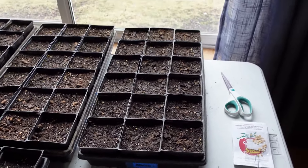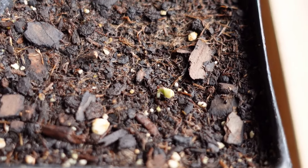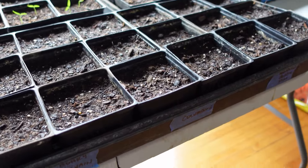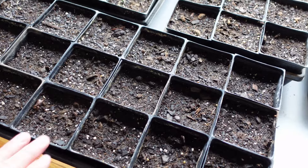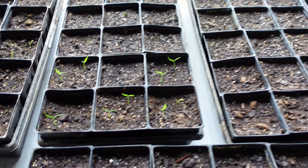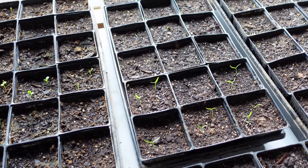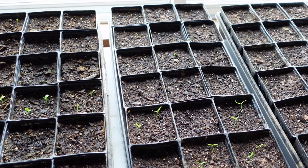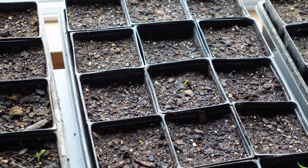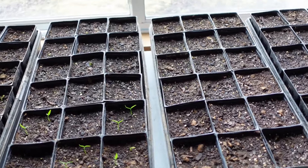A couple things that we just planted: the broccoli is not coming up yet, there's one little plant coming up. This is for the wildflower area — milkweed for monarchs, these are some native Minnesota plants, haven't quite come up yet. The middle two trays here are peppers and they're just starting to come up. You can see the jalapeños — they are the first ones to come up every year. There are a couple of sprouts coming up for the yellow and orange and then just the regular green peppers coming up. Over here we've got all the poblanos, habaneros, Hungarian wax — that kind of thing. They're just starting to come up.